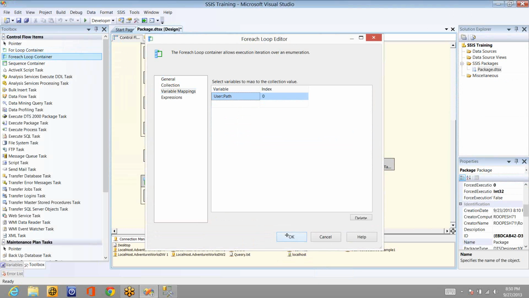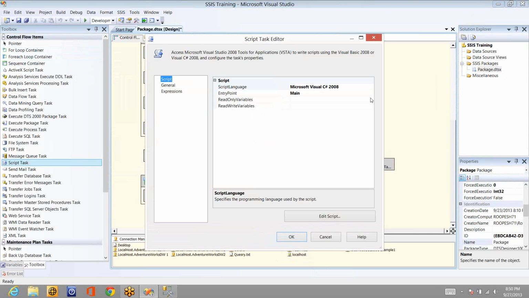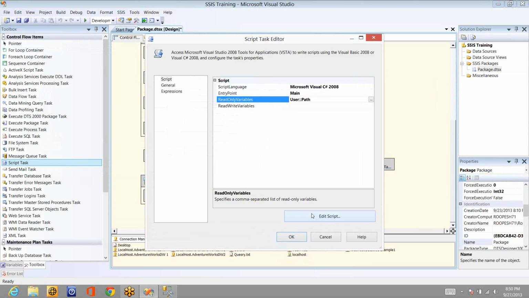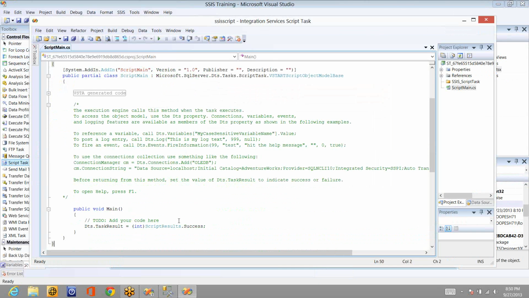Now, if I loop through it, let me take a script task, and if I take the path as input here and pop up the value, you will see what it is going to return whenever it loops through each and every file. Let me create a message box.